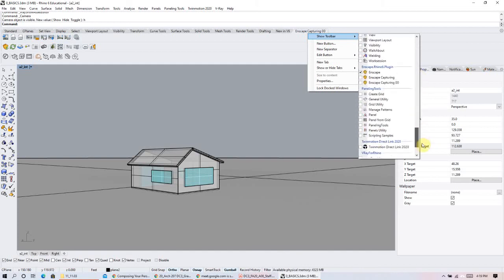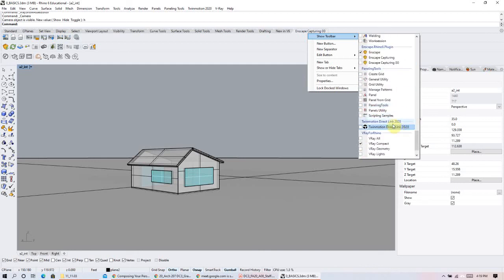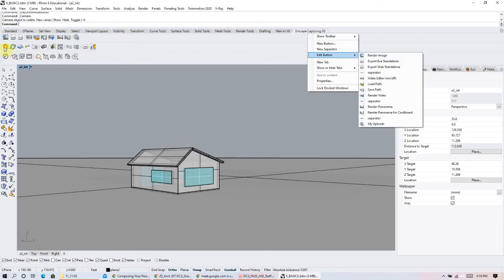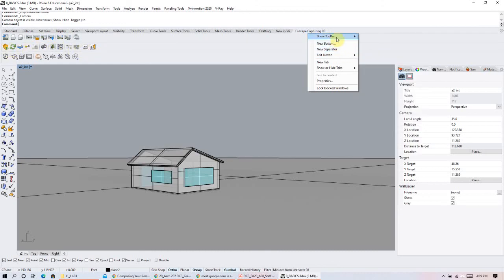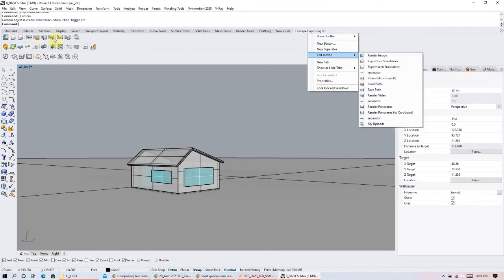Then if you go down to the very bottom, you'll see the Enscape Rhino 6 plugin, and you can select your Enscape and then Enscape capturing. For some reason, I have a bunch of Enscape capturings, and I'm not entirely sure why I have 2 here and a few up here, but I do. So I just make sure I have one of these Enscapes, which is this bar, and one of my Enscape capturings available to me, which is this bar.